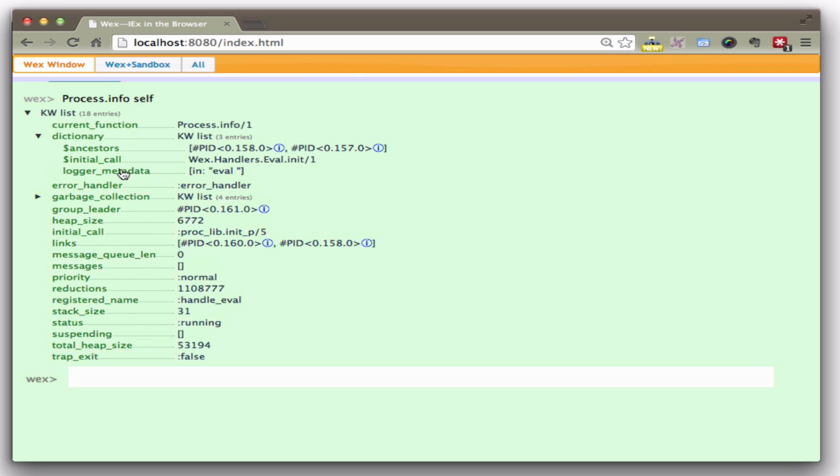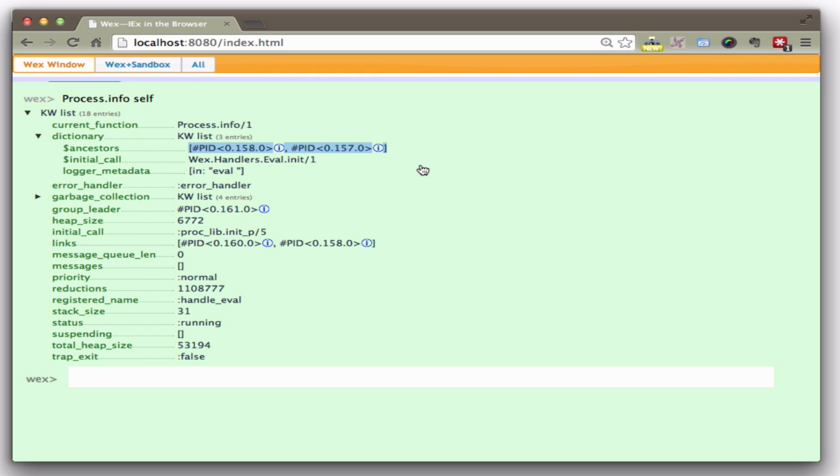And notice here, logger metadata, that's also a keyword list, but because it's worked out it'll fit on one line, rather than making an expanded drop-down thing, it just puts it inline like that. Similarly, for the list of PIDs up here, it's done the same thing. It's basically said I can fit that across the page rather than having to go down.